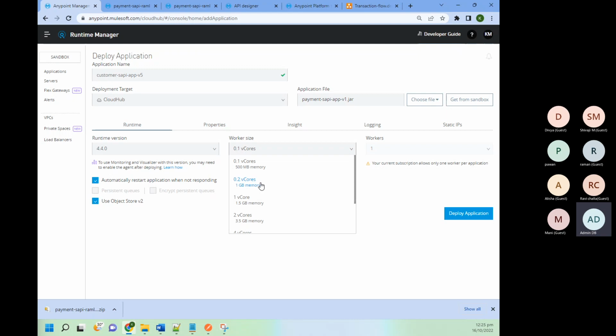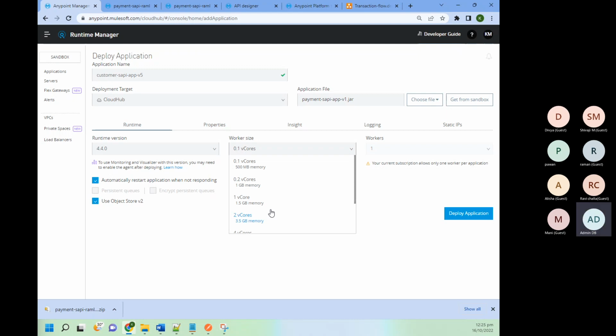All those things you need to identify first, and then select which vCore you need. Let's say you are going to develop one API which will read a file from one system and send it to another system. Definitely you are reading a file, so that API will be a heavy API.